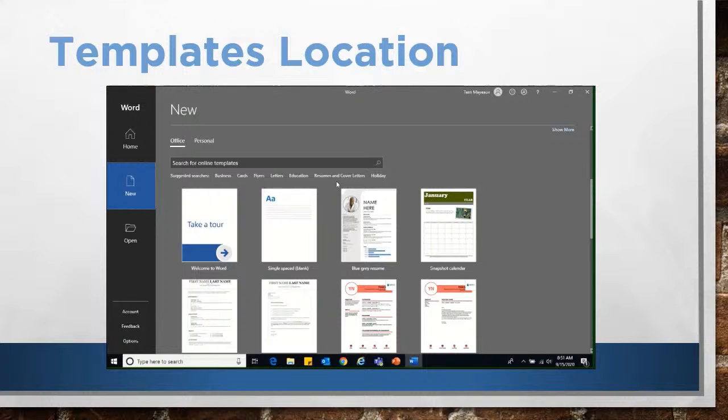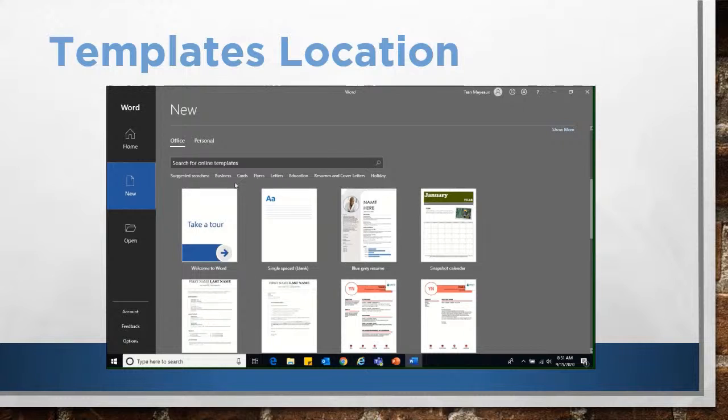Sometimes you'll find that these are overlapping. For example, if you click on letters, you'll find that there are resumes and cover letters within the letters search. Sometimes these are so broad it's hard to find what you're looking for, and so then you would use the keyword search instead. Well, let's take a brief tour.